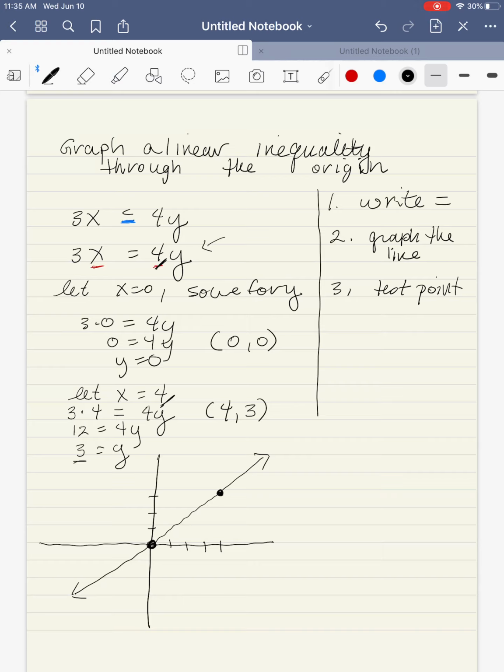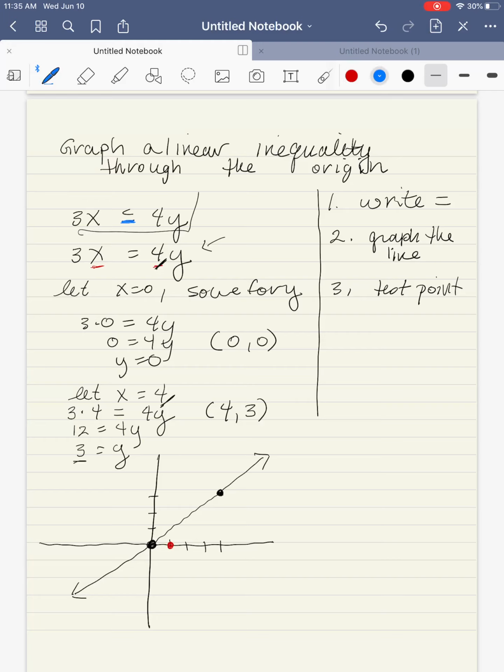Okay, now we need to figure out our half plane. Which side of this line makes this a true statement? In our last video, we looked at using a test point, and we used the ordered pair 0, 0 just because it was an easy point to plug in and do the algebra. I cannot use 0, 0 here because it is on the line. It has to be definitely on one side or the other. So I need to choose a point that is definitely on one side or the other. I am going to use the point 1, 0 just to make my numbers easy and because it's not anywhere near the line.